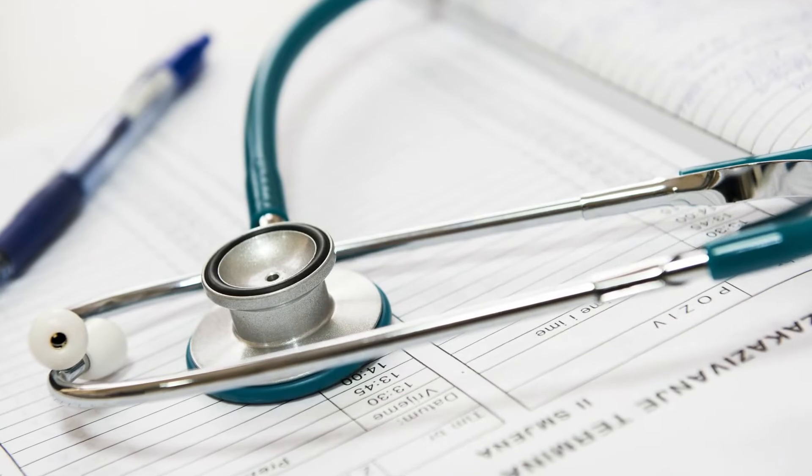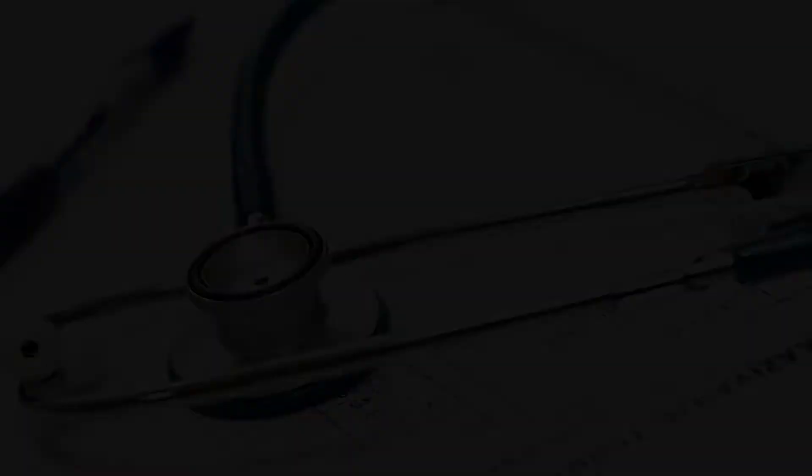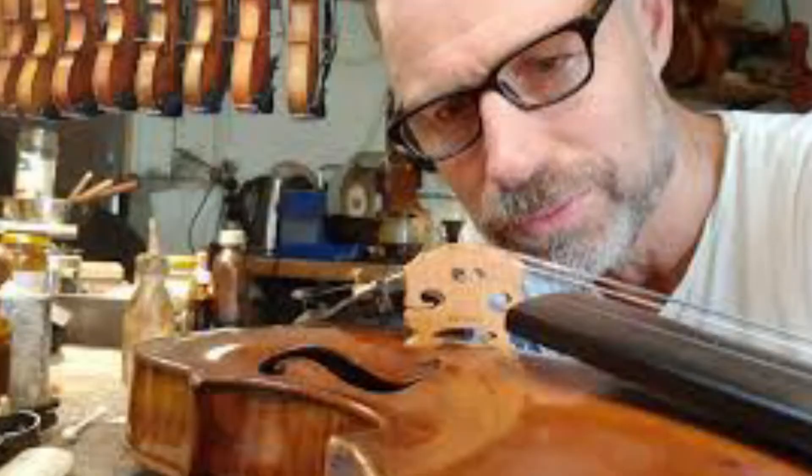I hope most of you go to a doctor for a checkup every so often. Just like we need to get a checkup every once in a while to make sure everything is working okay, your instrument should go to a special instrument doctor every once in a while called a luthier. A luthier can check for cracks, open seams, and other wear and tear that can happen during normal use of the instrument. You may not even notice this damage occurring, which is why it's important to get your instrument a checkup every once in a while.